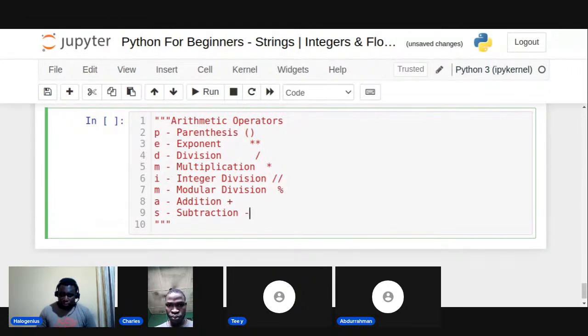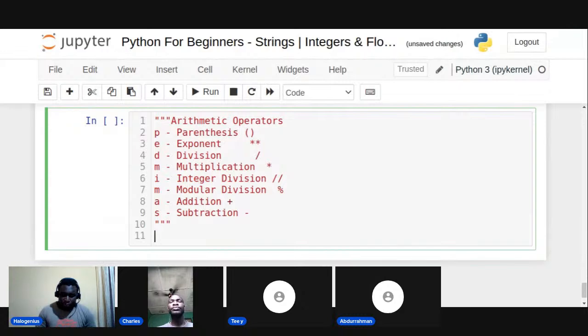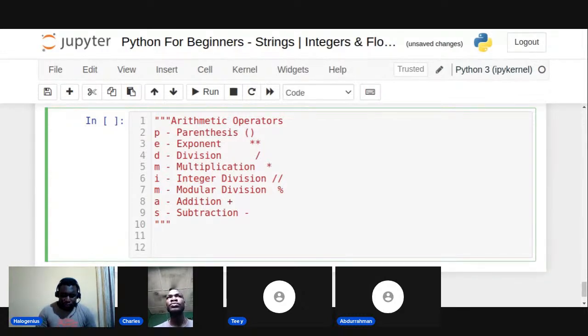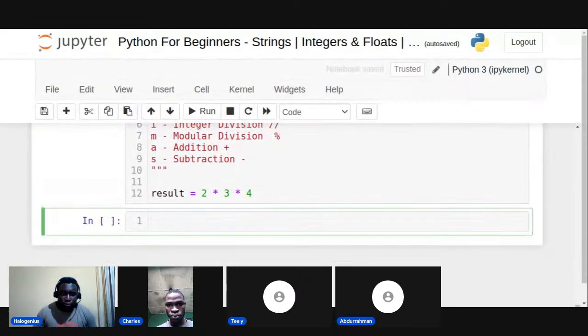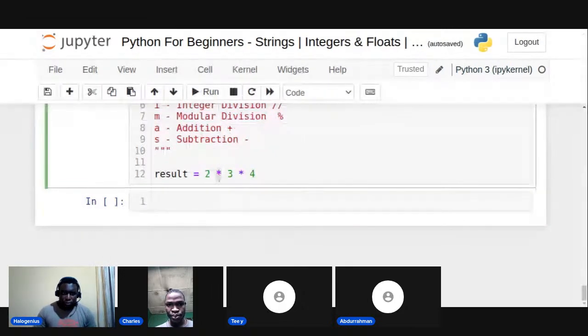For parentheses, you might have something like result equal to 2 plus 3 times 4.